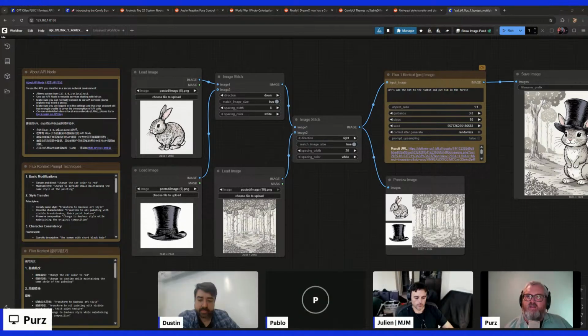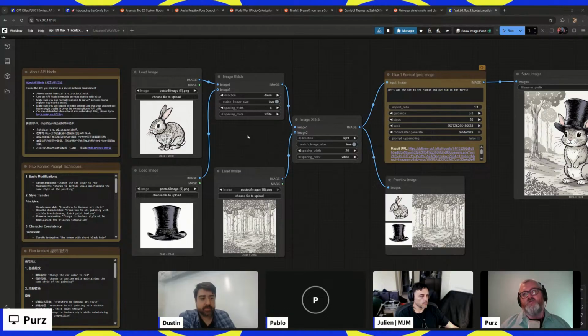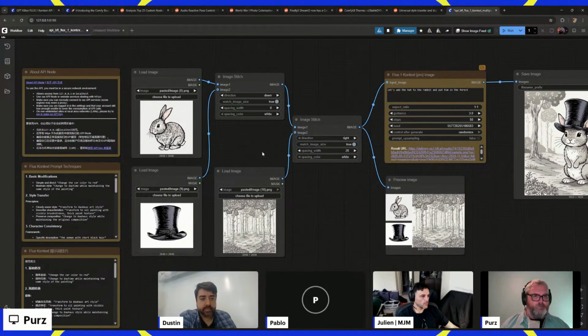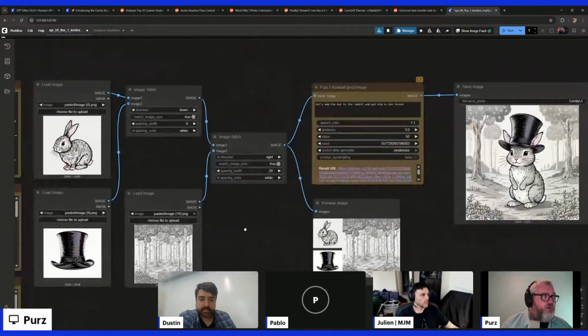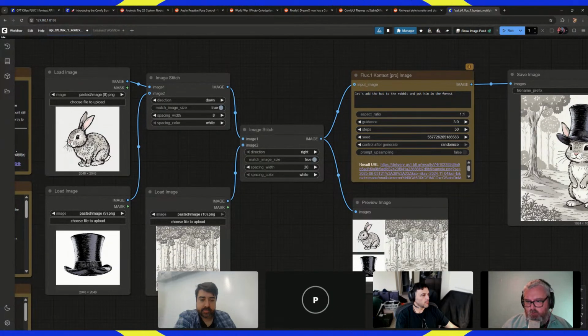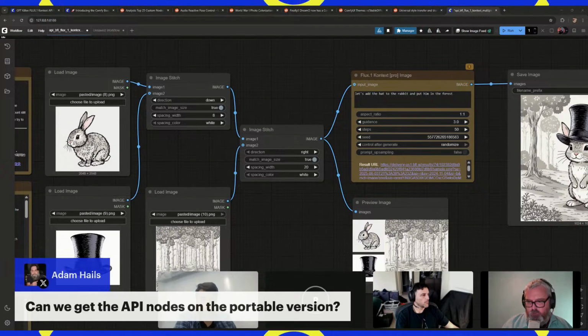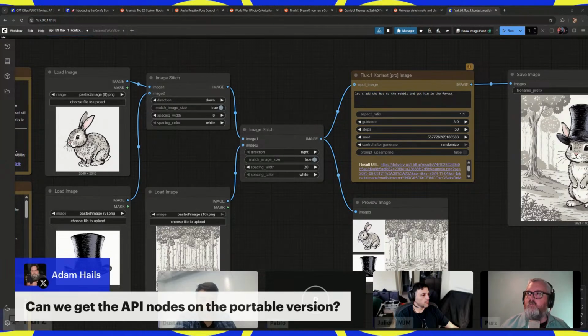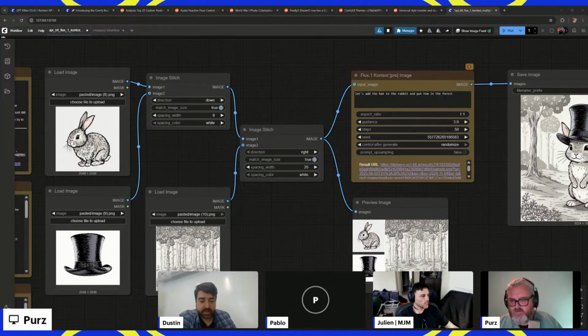I don't know how that works exactly, but I do recall there being something about it not working in the desktop version, but it does work here in the portable install, virtual environment install, and all the other stuff. That might work now if you just update desktop. I'm not sure. This is not my desktop install. I do have a desktop install for doing these normally. Can we get the API nodes on the portable version? Yeah, absolutely, they're built in.